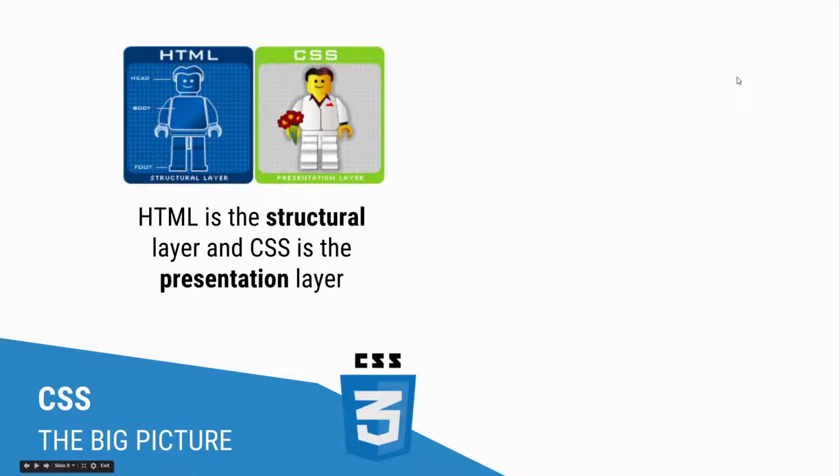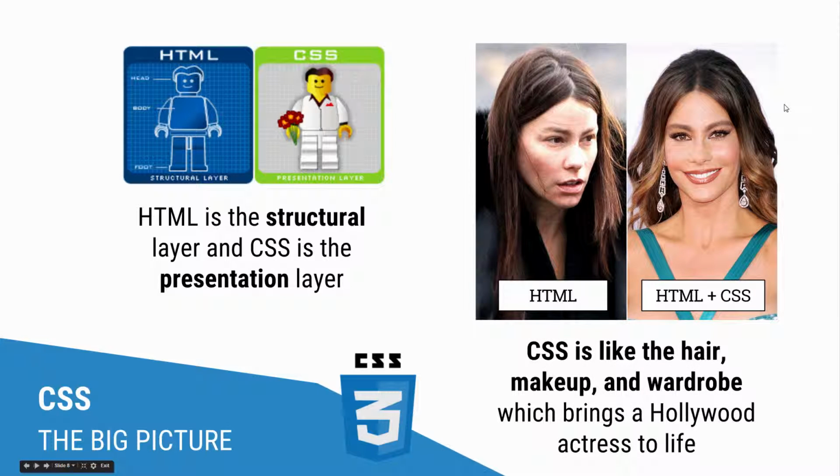So just like in this picture here, on the left, you will see that the HTML is the structural layer. Okay, there's nothing fancy about it. Once we add CSS, the presentation layer, it looks a lot better. So speaking of looking a lot better, use this as an analogy. On the left, the Hollywood actress, just like she wakes up every day, that's your HTML. The minute you add CSS, the hair, the makeup, and the wardrobe, if you will, you get the final product.